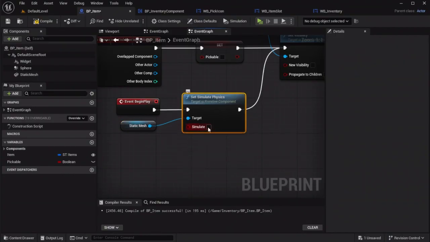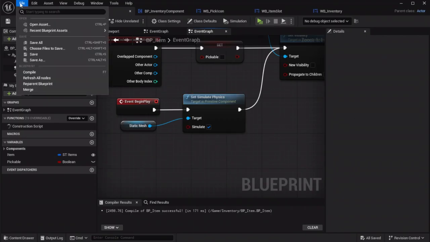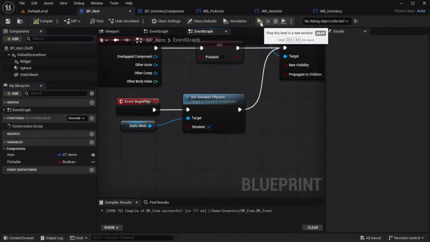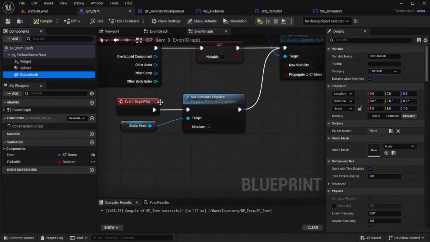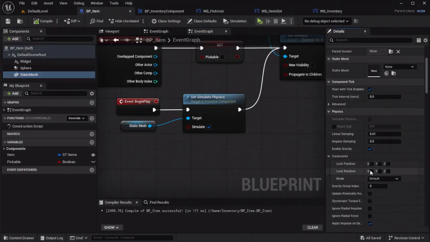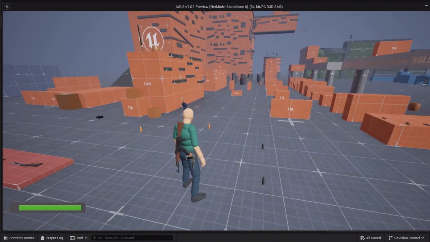And tick that box. And while we're here, on the static mesh, tick the boxes for the X and Y on lock rotation. And compile and save. And now if we go back to the default scene and try again.